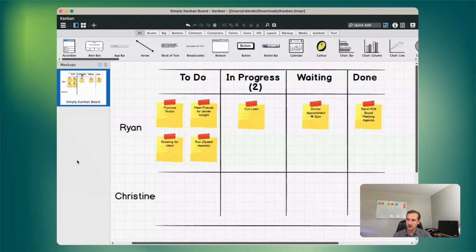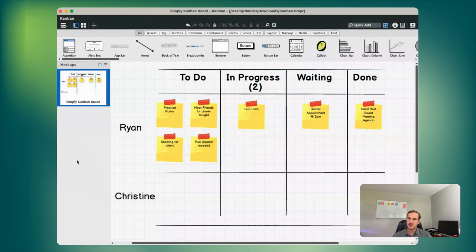Really, the most critical columns out of these 4 would be your in progress and your waiting. You don't want to overload your waiting, because then that creates a lot of waste in your system and unnecessary downtime for activities to complete. And then your in progress, you don't want to overload where a person or multiple people have too much on their plate and they can't focus on whatever the top priority is. So in this case, we're just putting 2 that reminds us we cannot go over that maximum of 2 items in our in progress column.